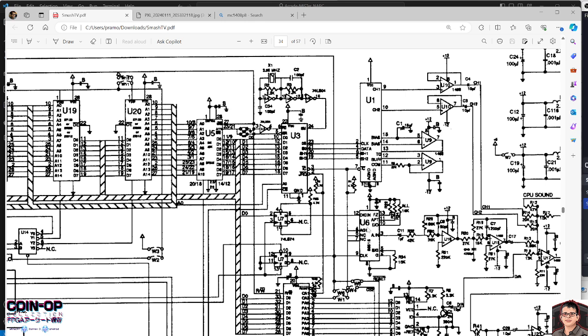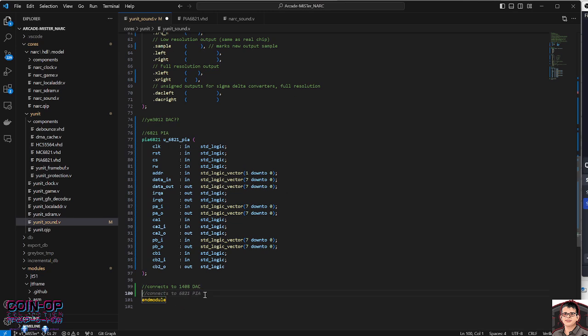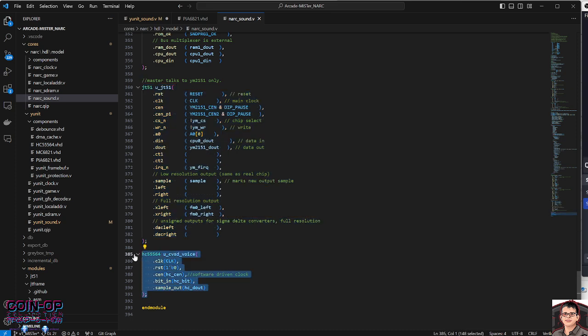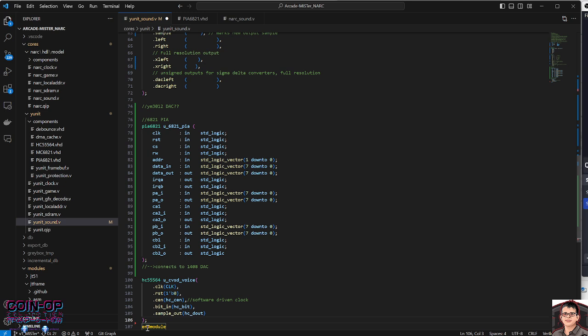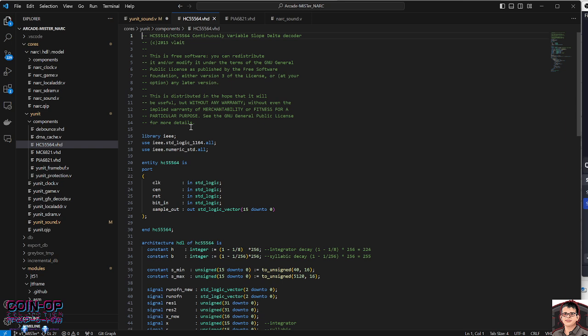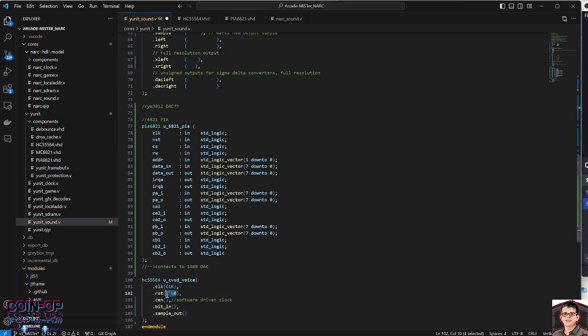Okay, so this chip is U6. All right, so U6 is going to be that other one. So I'm just going to copy it here, just the definition. And the module is actually right here. So there's only 5 signals for this. And basically, I'll figure out what that needs to be when I do the rest.